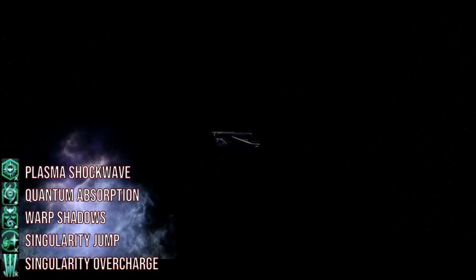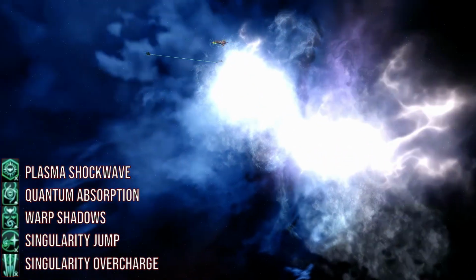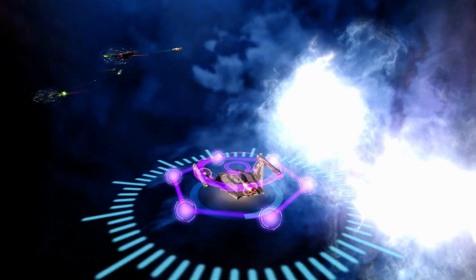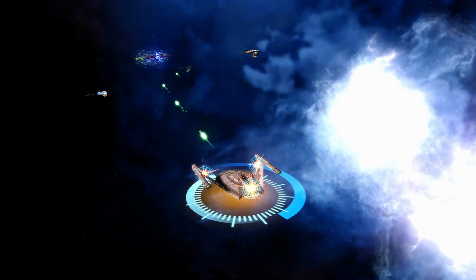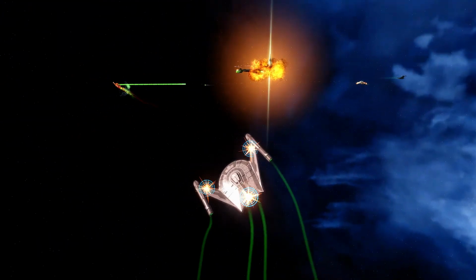The abilities that you can use are Plasma Shockwave, Quantum Absorption, Warp Shadows, Singularity Jump, and Singularity Overcharge. Use of any of these abilities will drain Singularity Core back to 0, and it will start a cooldown before the next charge-up sequence can begin.